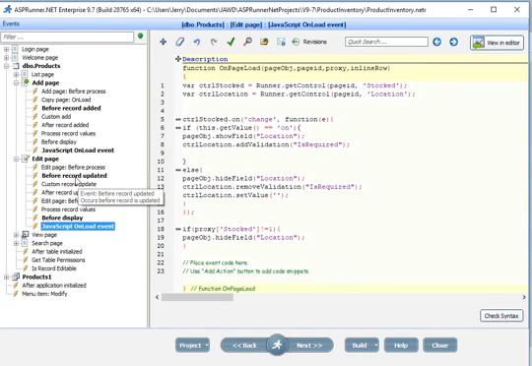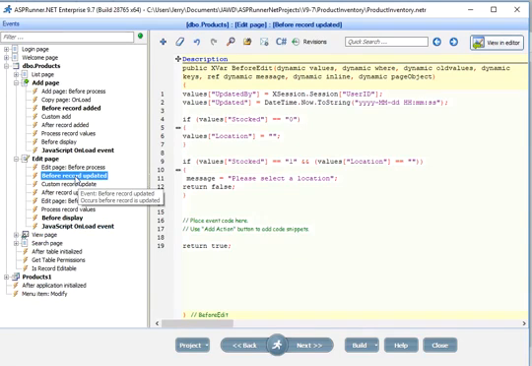One more thing I did, before the record was updated, I wanted to double check and make sure if the value stocked is 0, that means it's unchecked. I want to make sure there's no value in the location regardless. So I just want to empty it out no matter what. And then I also want to say if it is checked and there's nothing in the value of locations, I'm going to not save the record and I'm going to give you a message say please select a location. So I think that pretty much covers all the bases.